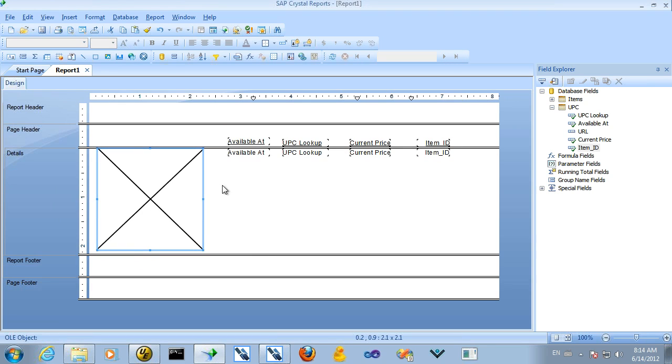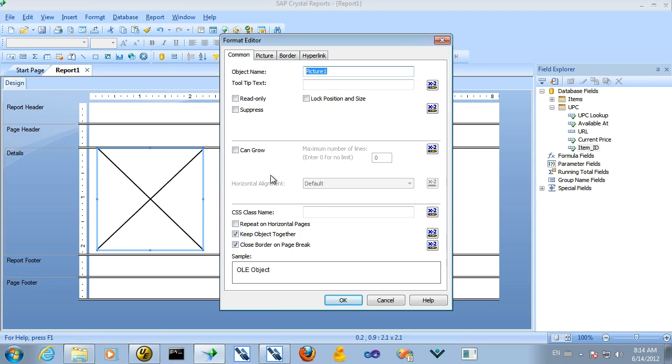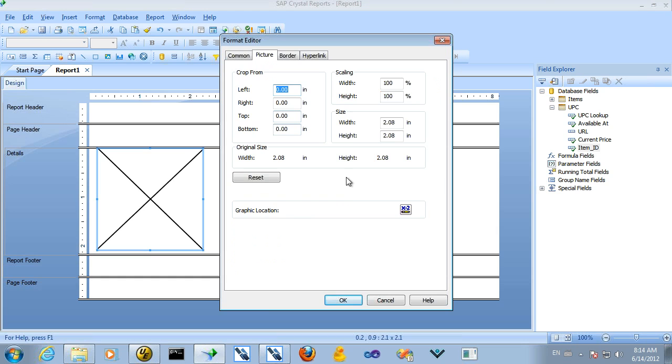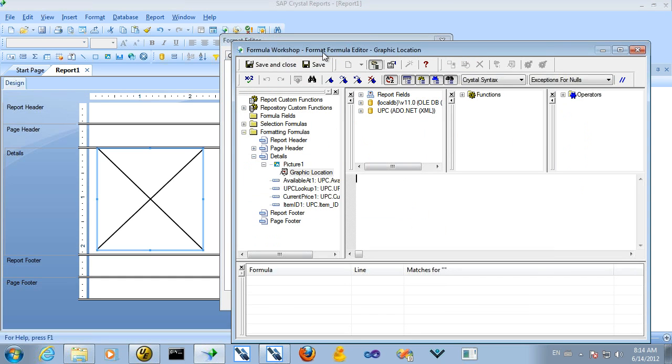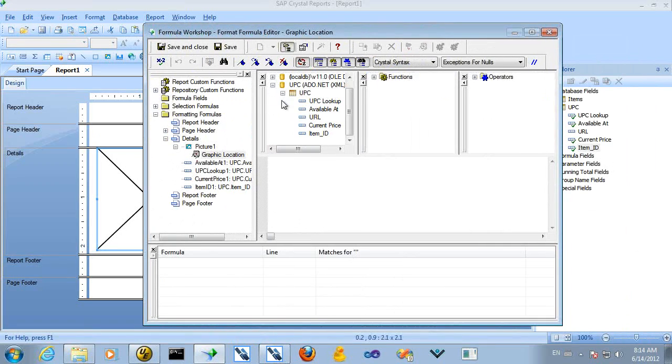Okay. So right now we have an empty picture, but what we need to do is we're actually going to have this picture linked to an ADO.NET field. And it's going to be linked based on a URL. So what we do is we come into graphic location here, and we are going to set the graphic location to this URL here.